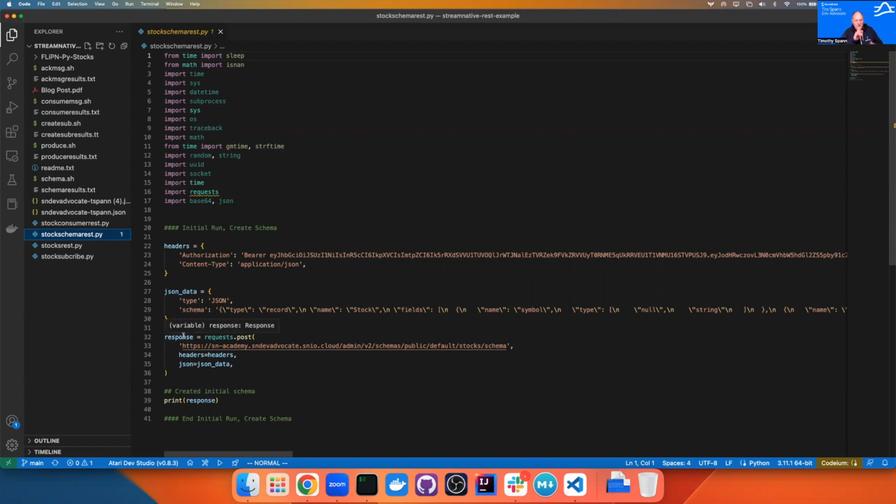So I'm going to make a requests post. This is a post to whatever the URL is. For me, it's SSL. It will be for you as well in StreamNative Cloud. Whatever your instance is, wherever it is. And the REST is for everybody: admin, your schemas. Now mine's under public and default for the tenant and namespace, and the stocks topic. And we need to add schema to say, hey, we're going to work with schemas. We're using this header, we're using this data, and then we run it.